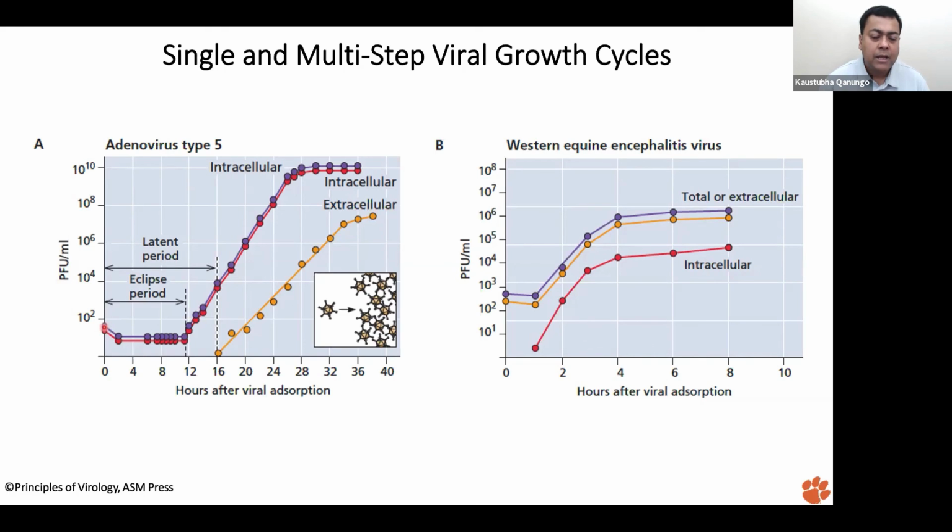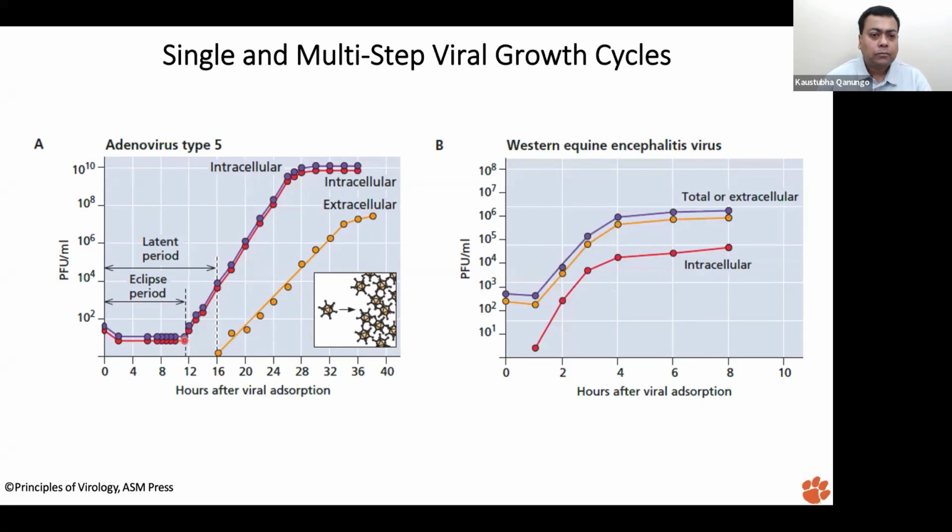So here you can see that initially when you diluted the virus, at that time you still have extracellular virus remaining from the sample that you added to the cell. That's why you have a little bit higher amount of virus. And then gradually those viruses will enter into the cell and they will disappear. And you have the eclipse period right here. You don't see any extracellular virus at this point in time.